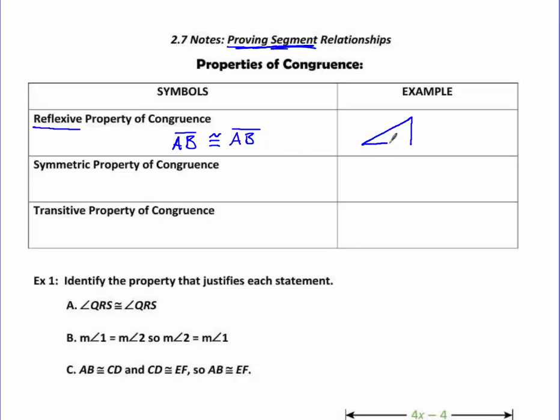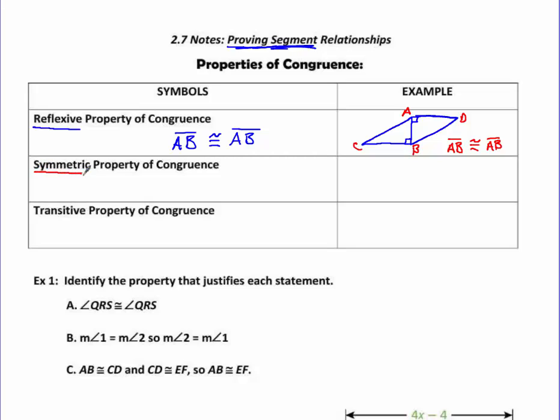So let's say we have a triangle like this, and then we have another triangle drawn like this. And so both of these will be right triangles. And if this segment that they both share is segment AB, this is C, and this is D, well then it's important to know in some of the proofs that we're going to do that these two triangles have a congruent side. And the reason it's congruent is because of the reflexive property of congruence. AB is congruent to AB.